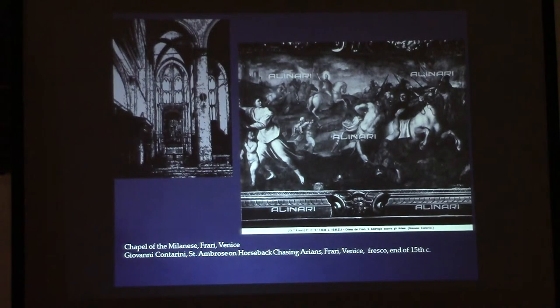But the last one, when we finally are in Venice, that last one is probably Venetian based on style. That's another conversation to have. But this chapel, it comes from Santa Maria Gloriosa dei Frari. So they're one of the larger churches in Venice. It was Franciscan, which might sound familiar now after today's talk.